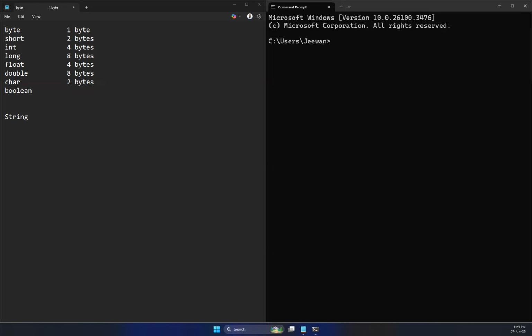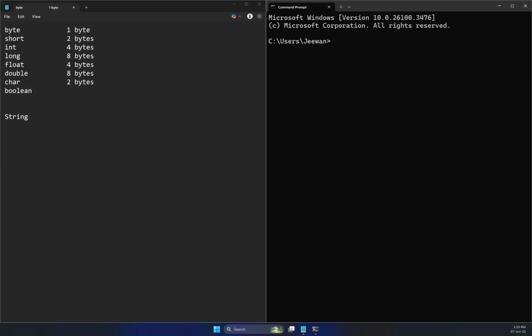But actually, is it 1 bit? Some references say it is 1 bit, but other references might say 1 byte. In Java documentation also, it is not clearly defined.